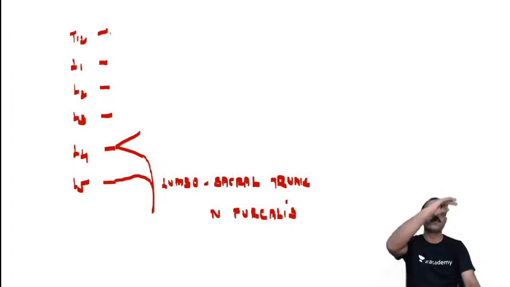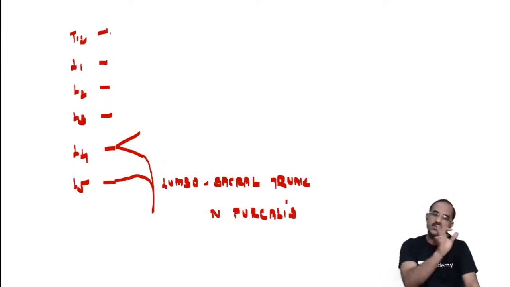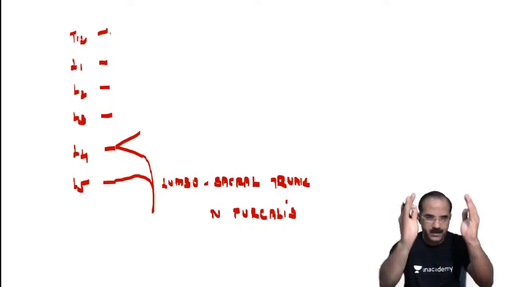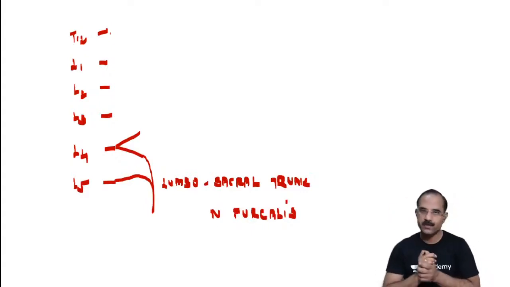That means L4, L5 from the lumbar region enters the pelvis, joins with S1 to S5, and this is what is going to form the sacral plexus. Perfect? Perfect to all of you. Okay. Now I start with the lumbar plexus.